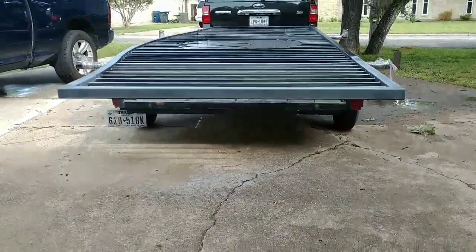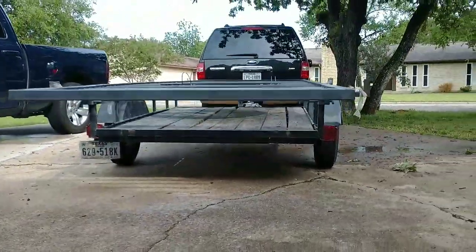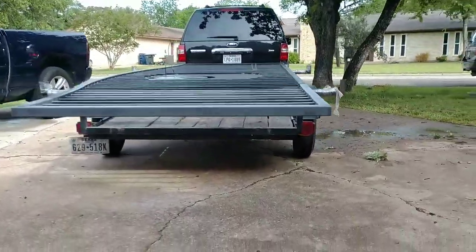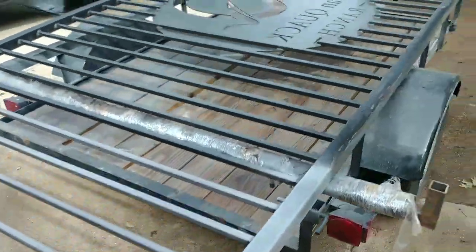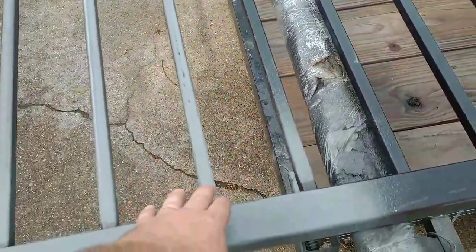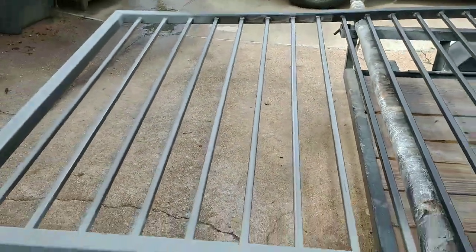All right, here she is, done, repaired, straight as a board. We have some primer curing on there right now. So obviously that's all original down to right here. And that's just been replaced.